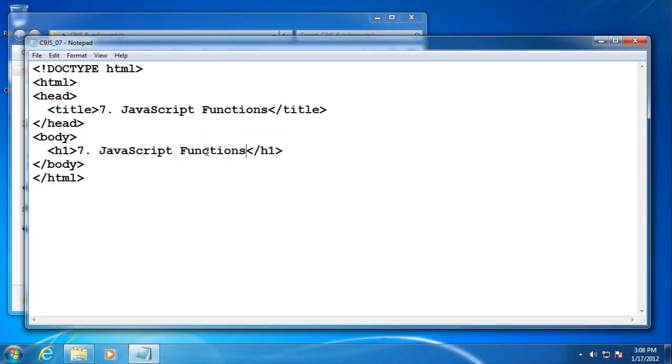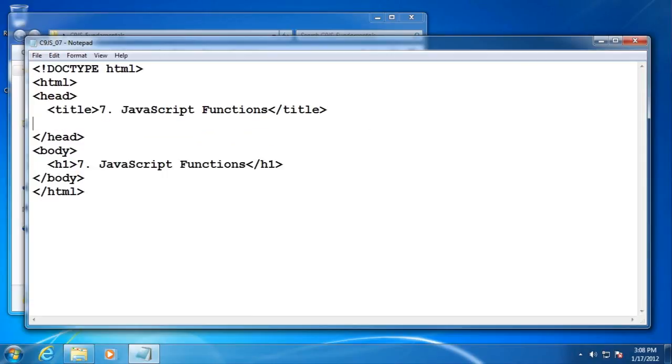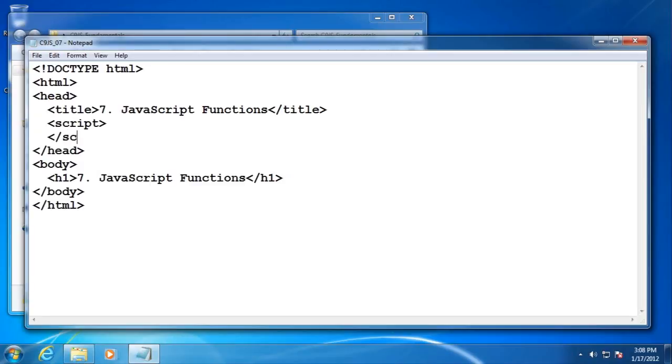Now we're all set. Let's get our script tags in place. Great. And then also we don't want to forget our type equals text/JavaScript.